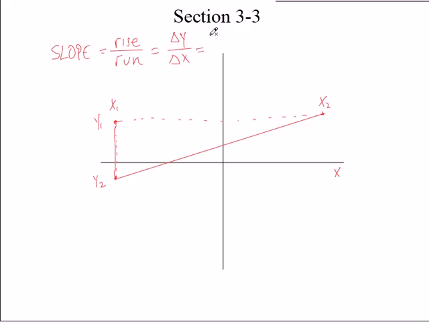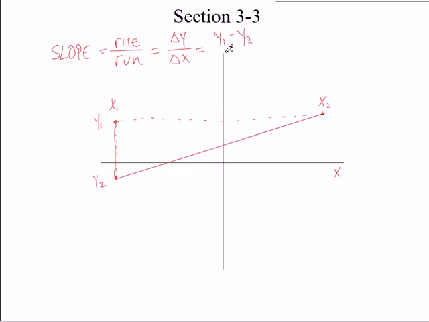If I wanted to find the change in y, remember early we talked about going on the road. Remember the road trip and the mile markers, a 2-mile marker, an 8-mile marker. What's the distance between them? It would be 6. What'd you do? You subtract it. That's the change in the distance. So the change in the y's would be y1 minus y2. It doesn't matter what order you subtract them in.